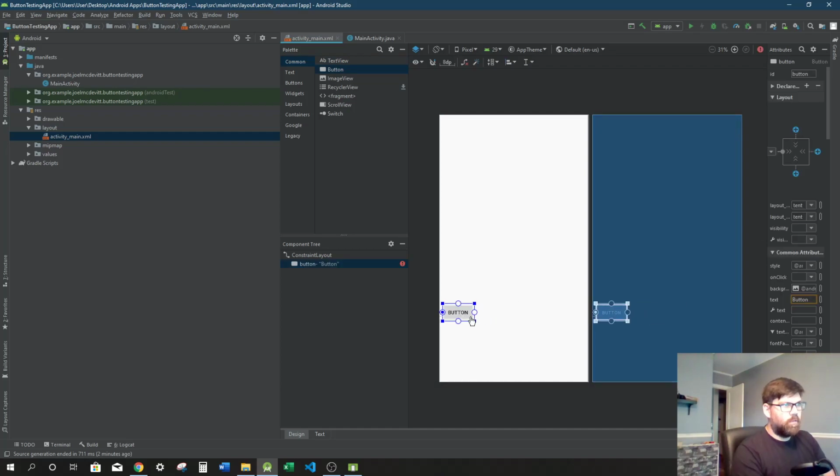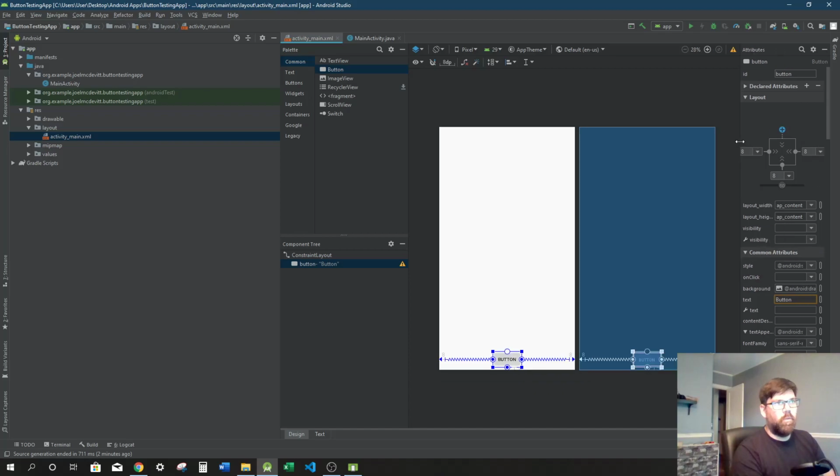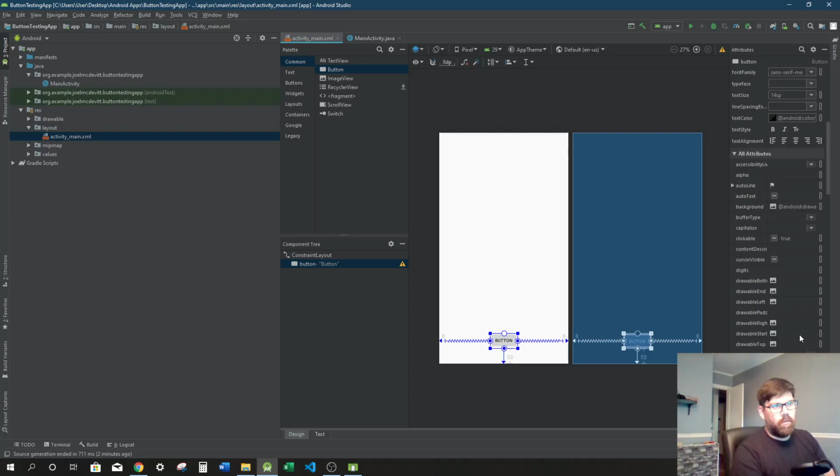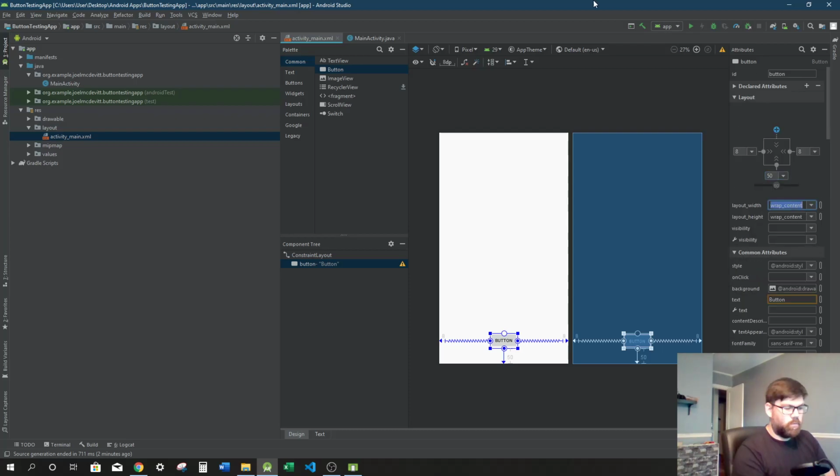And let's give it a location here. Oh, come on now. So that clicks it, that centers it, and then we're going to bring it down here, and we're going to specify where we want that. So let's put that about 50 up, and we're going to hard code this just because this is just for an example, but normally you would want to use wrap content or match parent, something like that. So it's going to stretch and move along with whatever users are using. It's going to adapt to different phone sizes and things like that. But I'm going to hard code it just for right now.